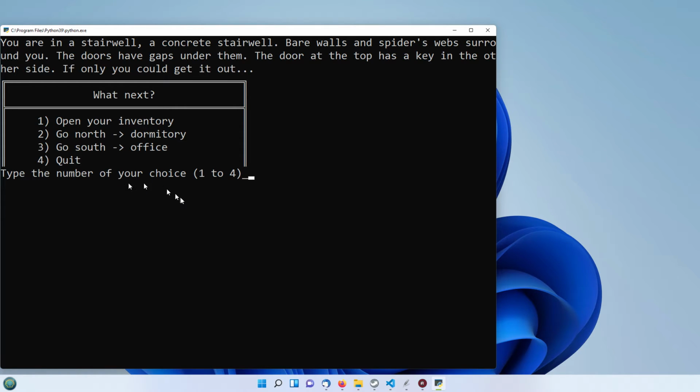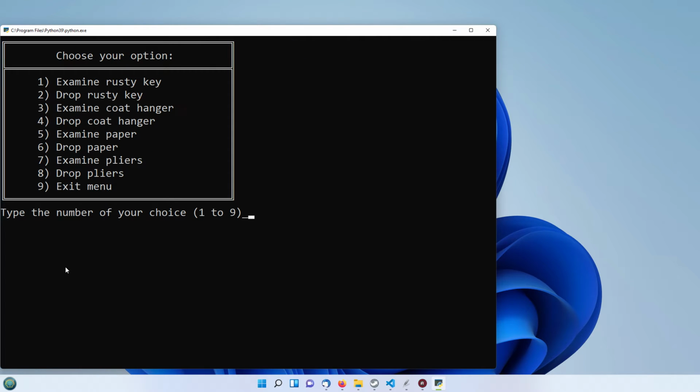the idea of this game is that we need to be able to craft some items. So let's open our inventory. We've got a coat hanger and we've got some pliers. And we've just been told that we need the key retriever in order to enter the office. We've also got paper.